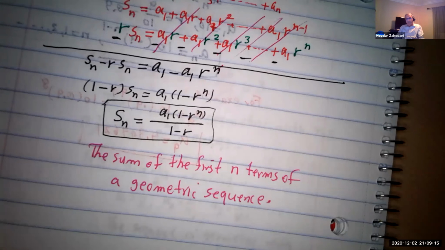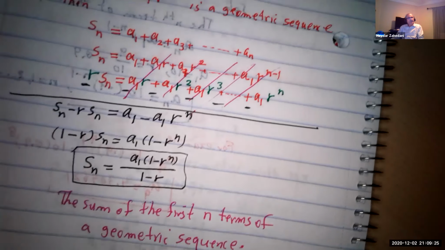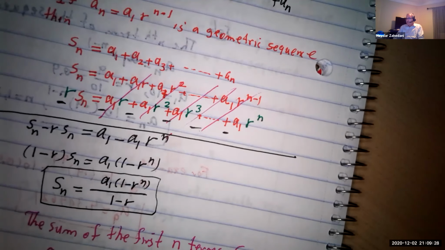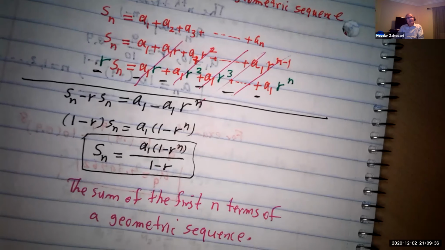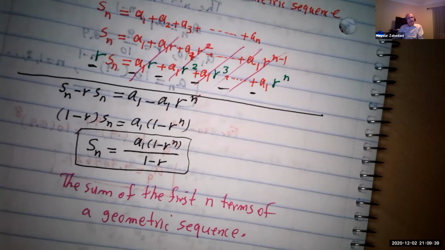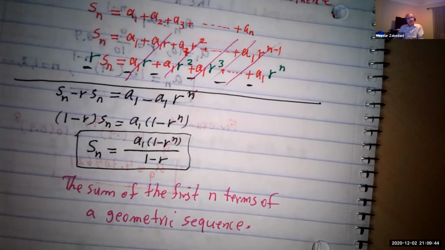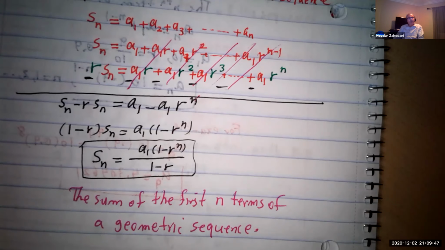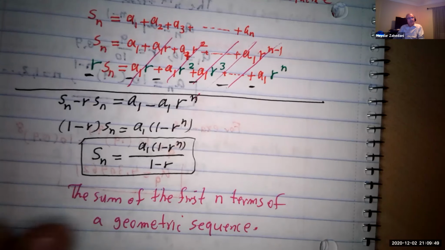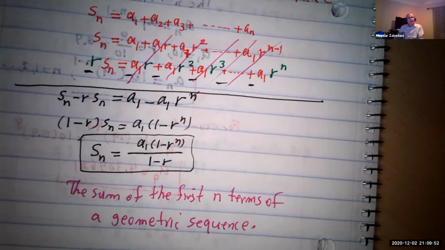But for the time being, they give you just a couple of terms and ask you to find it. Okay, any question? I just proved it for you. You don't need the proof. I just proved it so that you believe it and really understand it. But you just need to memorize the last formula. We do this one in calculus too, this type of argument that I did over here. It's such a strong tool. You can do many more problems in science just using this formula and this argument.